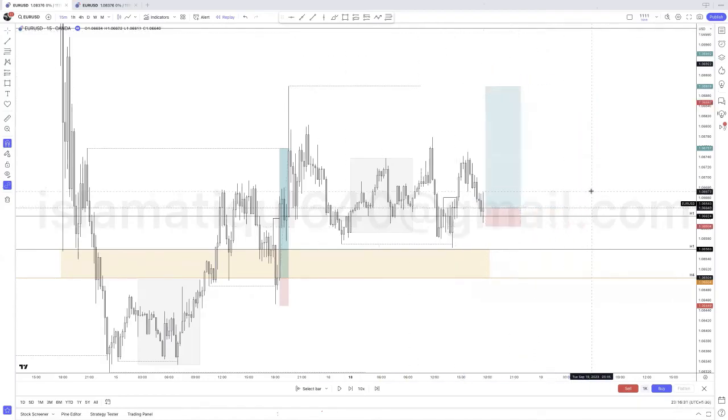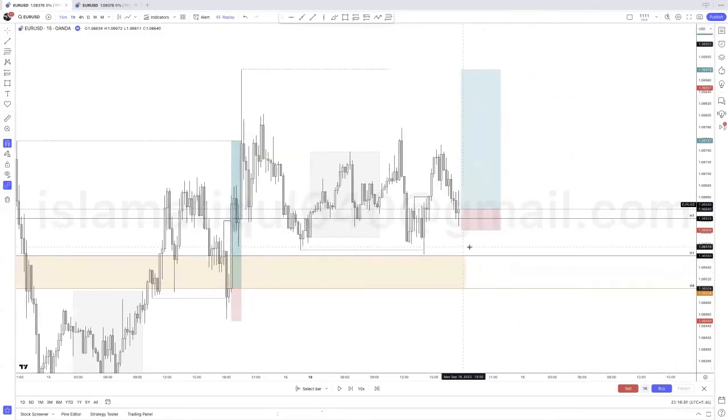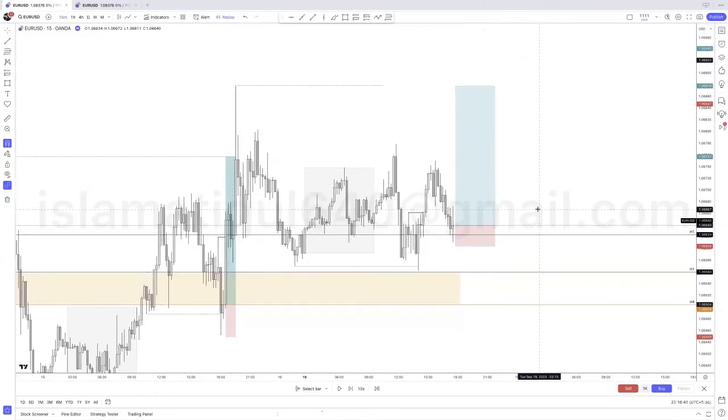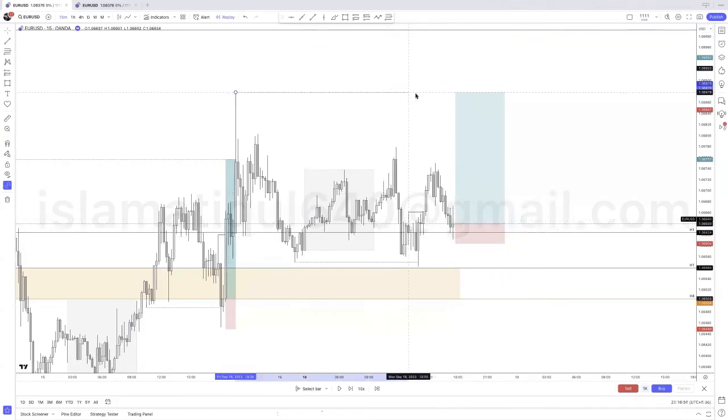A doji is not a confirmation. Just remember it's a candlestick pattern that means the buying and the selling pressure. As soon as it tapped into this support, you can see buyers getting in, right? The buying pressure is coming into the market. That's it. So it's not that we are paying attention to the candlestick patterns, it's just that we understand the logic. It comes down, taps into a support, buyers are getting in, and the candles are showing us that. Just remember that these candlesticks are a language. Those are the signs, those are the signals. They show you the signals. That's it.